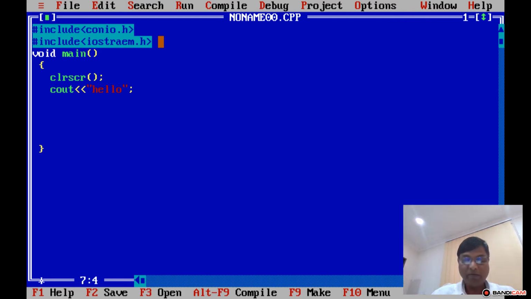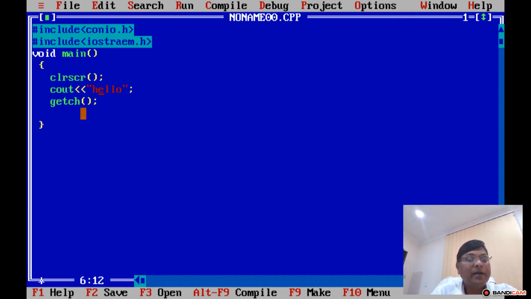This is a simple program, and I am using getch here. Last time I told you getch is a function available in conio.h. If I run the program, it will come out immediately from the editor, so I cannot see the results properly.